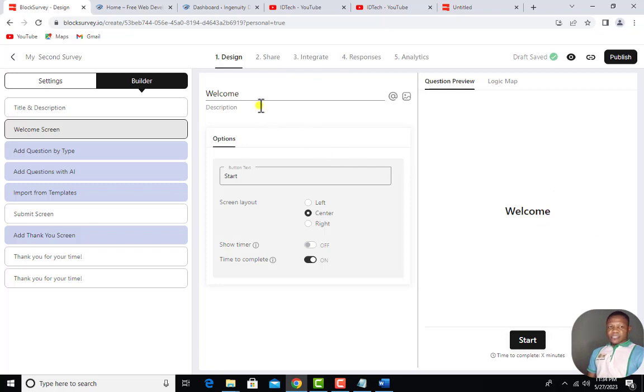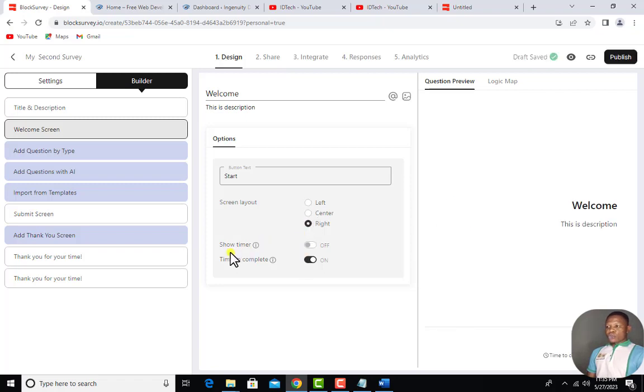Then if I add description, under the description I might say, okay, let me just type this is description. So under the description I may decide to give instruction about this survey before my respondent will click on start and start the survey. Then I can set alignment if I want it aligned to the left, center or right.